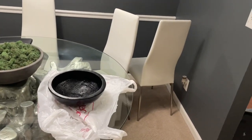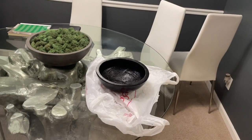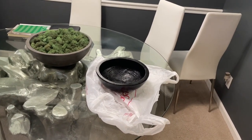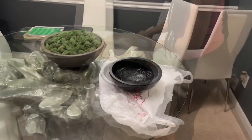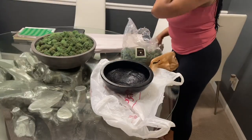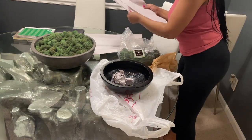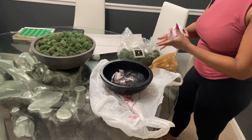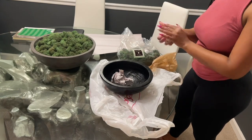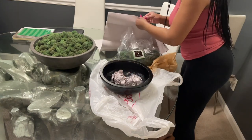Dry time is actually only an hour, but I let it sit for about two and a half hours since it's going on my expensive console table and I definitely don't want to risk getting any paint on it. Now the bowl is ready for me to finally add the moss. I'm balling up paper so it will provide extra fullness to the bowl, eliminate the amount of moss I have to use, and give it that extra height I need.